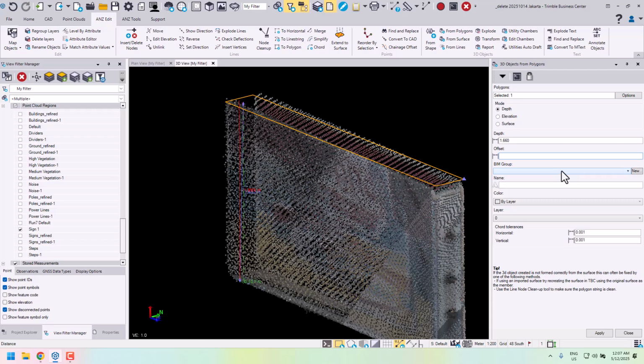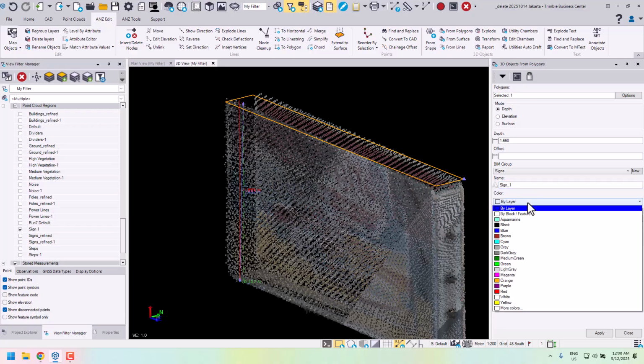You may want to create BIM groups with these. It's always handy too. It just gives it another way of filtering these. So we could create one called signs, or we could create an individual group for each of these. I'm going to create one called sign, and then I'll call this one sign 1.